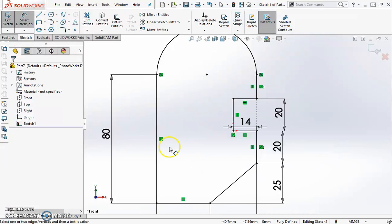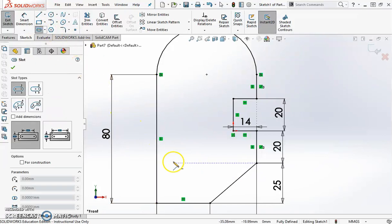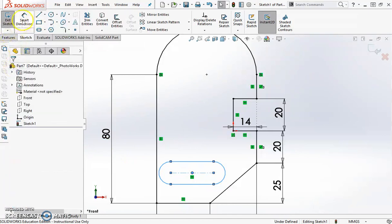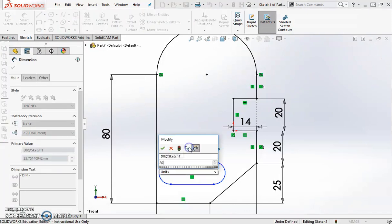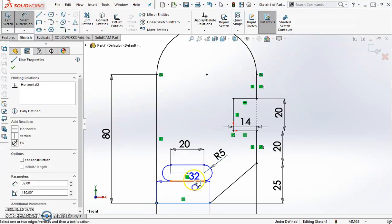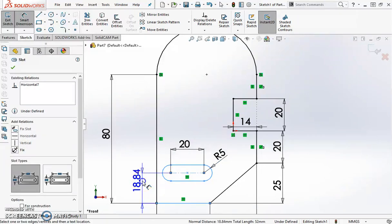Now let's draw the slot in here. That is a straight slot. So hit your straight slot tool. Make sure you go horizontal, straight across, or else you'd have to go back and change that relation. Then you can make your measurements in here. So the inside one is 20. And it has a radius of 5. And from the bottom up to the construction line is 20.